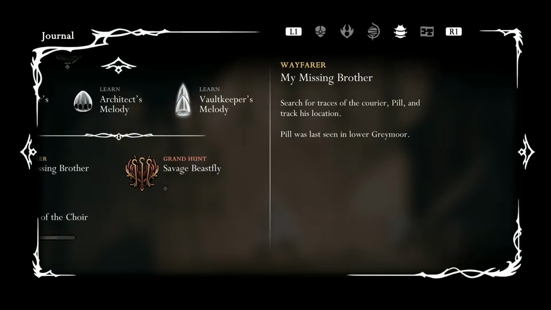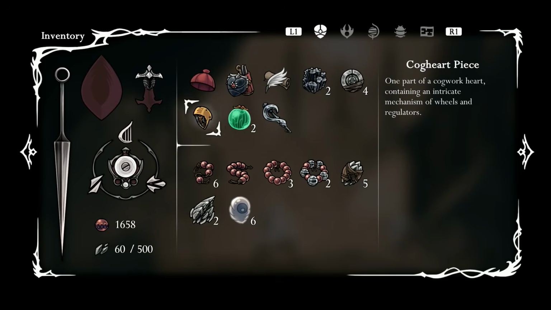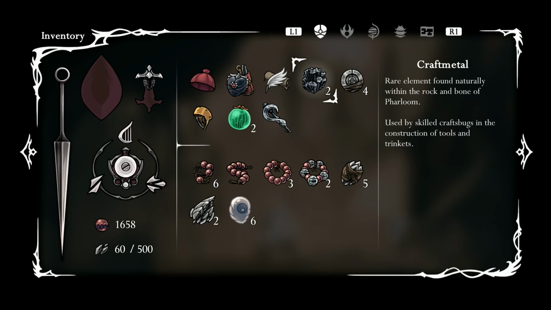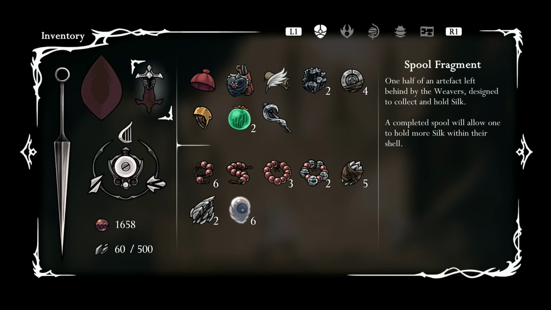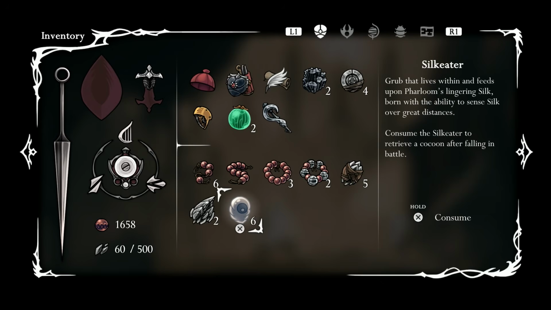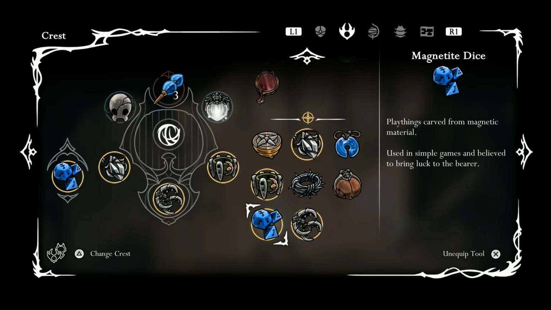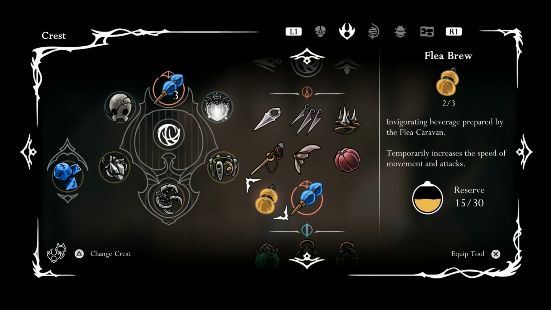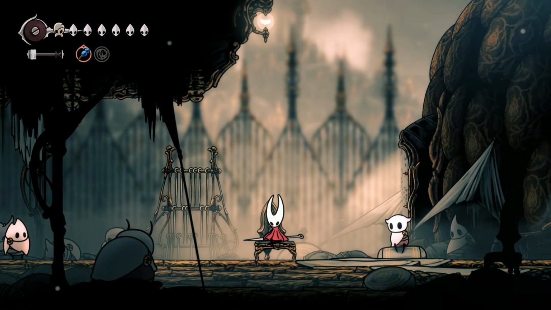And just to really quickly go over it, we got all of those areas done, so that's cool. And then we picked up a cog heart. We got the white key. We had a couple memory lockets and craft metal. We upgraded our weapon. We upgraded our mask. We got a spool shard this chapter. We turned in a lot of stuff. Plus, we got a lot of rewards and items. And we got a couple new tools like the claw mirror and also, yeah, I guess that was it. And then we did a bunch of wishes. So exciting stuff. That is the end of the chapter.